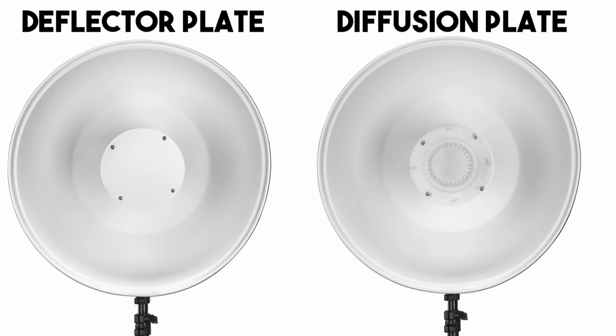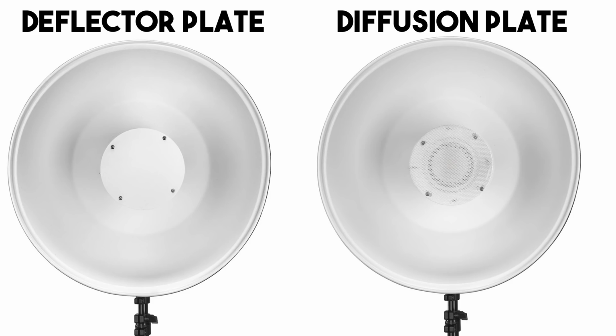The reason I really wanted to use a beauty dish is because when I was talking to Jim Schmeltzer, who I did the Panasonic video with, he was talking about how in the past beauty dishes never had a completely solid deflector plate. He said they all had a transparent disc in the center, so there was still that pop of light in the center, but it was more balanced with the edge light. He said never in the original patent was there supposed to be a deflector plate in the center to completely eliminate that hot spot. One of the beauty dishes I have is a Glow beauty dish, a 20.5 inch, and it has a deflector plate, but it also has a diffusion disc in the center. So I just wanted to put that to the test and see what that looked like, because all I've ever seen is a beauty dish with a full deflector plate on the inside.